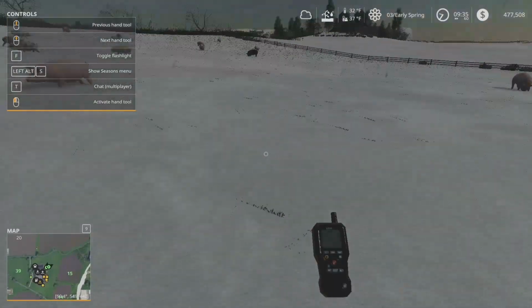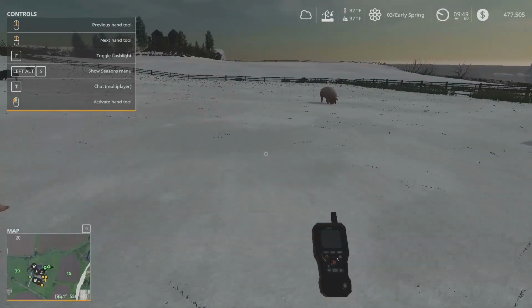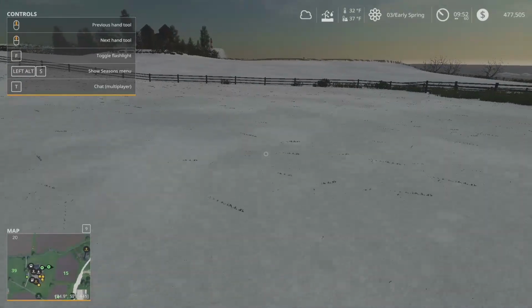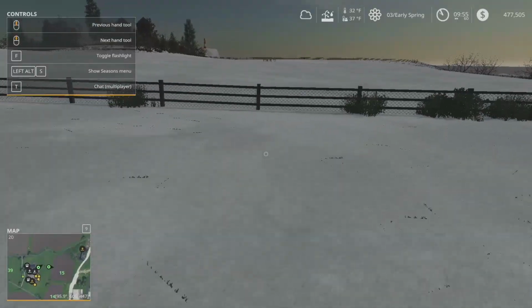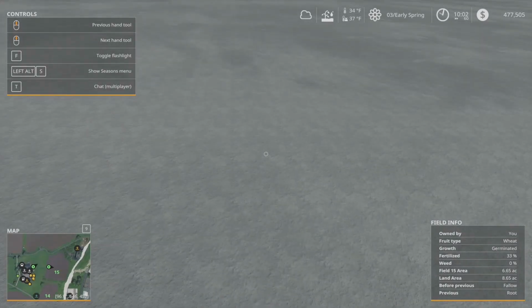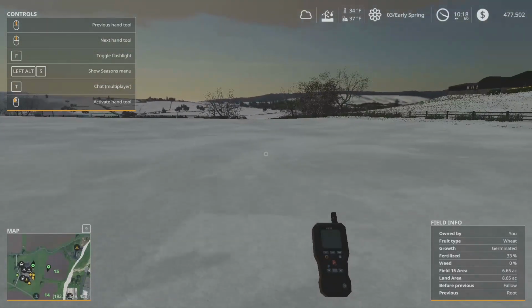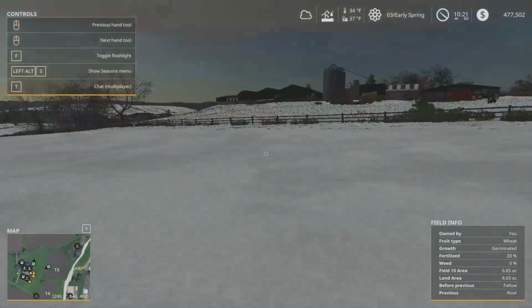Well, let's find out. First off, do we get analysis of this area? We do. Percent, ground temperature, ground moisture. Definitely getting some snow crunch. Yeah, the fertilization is light on this field. We're at 0% growth right now, so that's not a good sign. But it did germinate. It's soaking wet. Hopefully this dries up and goes away quickly.